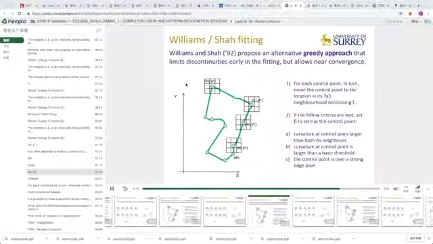Again, if the curvature of a control point is not only larger than its neighbours, but also greater than a certain threshold, we'd also trigger this. And in the algorithm they also say if a control point is over a really strong edge pixel, then we would zero the beta there as well.